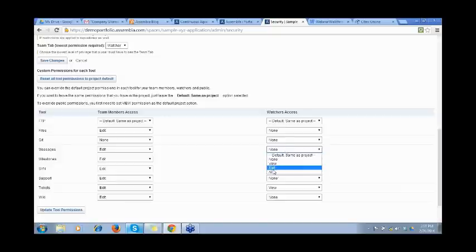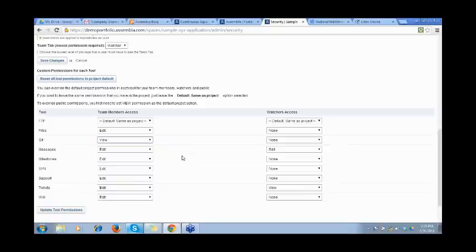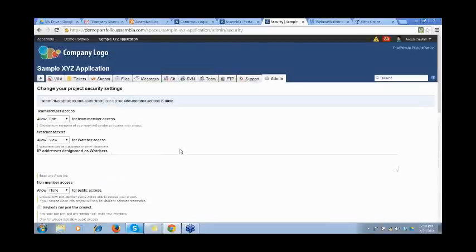And some of these can also give our clients the ability to edit, for example, the messages and milestones, but they wouldn't have any visibility on anything you don't want them to. And then within the team, you can decide who's allowed to edit, for example, get code, or you can just set it to view. And so from here you can manage these permissions, which again is very powerful from a team management standpoint. Okay, now we're going to show another administrative task, again still within the admin tool.